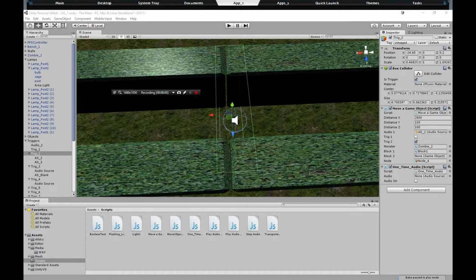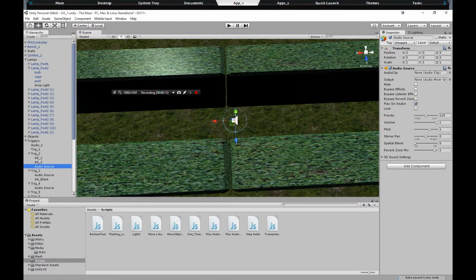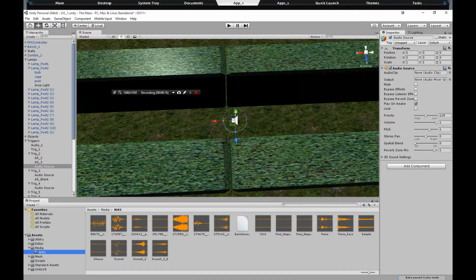Okay, and you'll notice over here that the audio source needs an audio file to play. What we're going to do is right click on our trigger, click audio right there, Audio Source. And we're going to go find our WAV file. It doesn't have to be WAV, it can be an MP3. Unity supports a wide variety of formats. If you want, I'll look up the different formats it supports. I'm sure they got a page somewhere for those of you who just want to see.